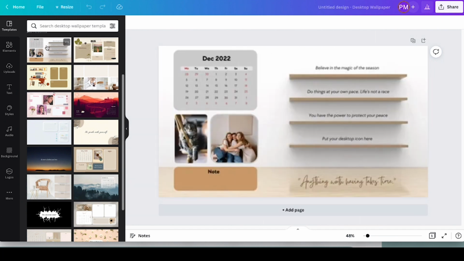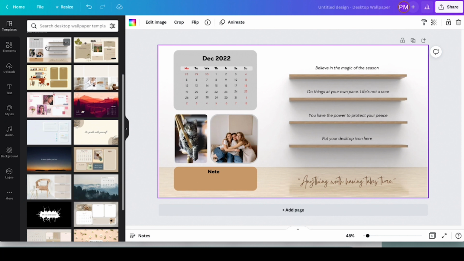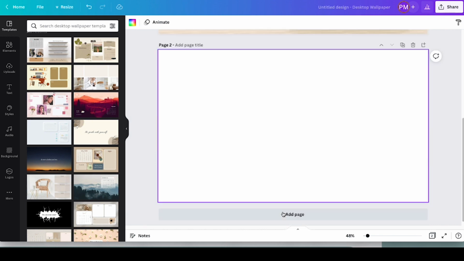So this one looks interesting to me. It's a calendar, which is pretty cool. I like that it has a slogan or space for a slogan. I like the tones. You've got 2 pictures, place for notes. And then these floating shells are kind of cool, where you can have text in here or put your icons on here. So I think that one's kind of cool. So I'm going to keep that one.